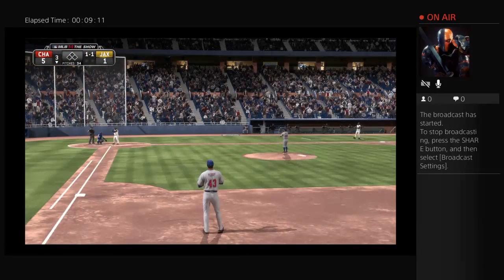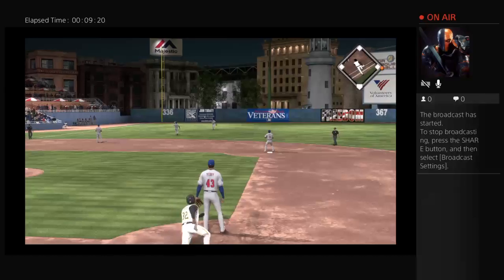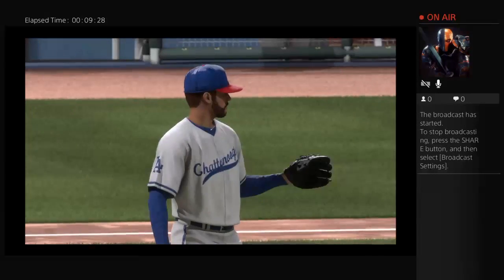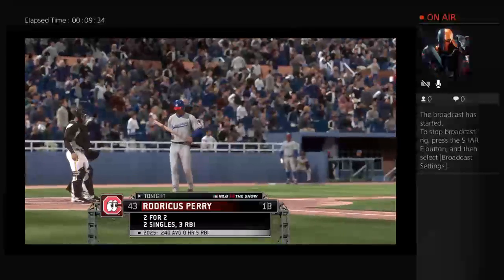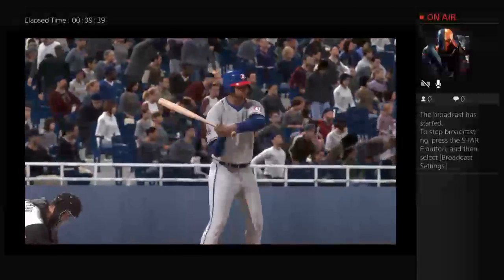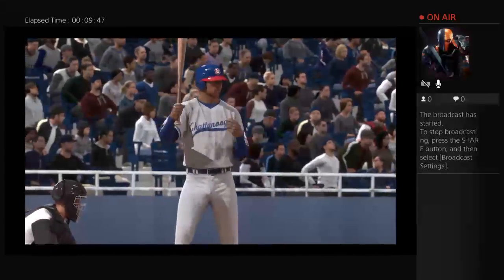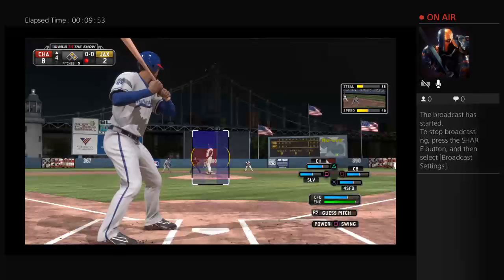Brian McGill makes his way to the plate to get us started here in the bottom of inning number 3. Him at third as it skips right under his glove. And he'll be thinking that's an out he should have had here to lead off the inning. This was maybe not the most routine of hops, but still, you'd think he'd at least be able to get a glove on it. Number 43 will step in now with 3 home in the inning and another 2 men out there on base. This inning's really starting to unravel quickly from a defensive point of view. This is where you need a nice pop-up in a big way.